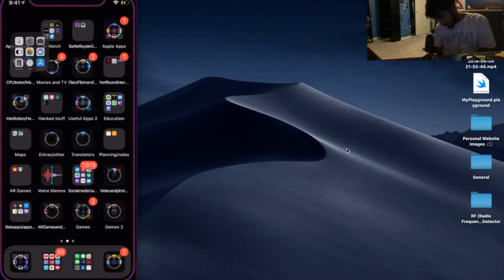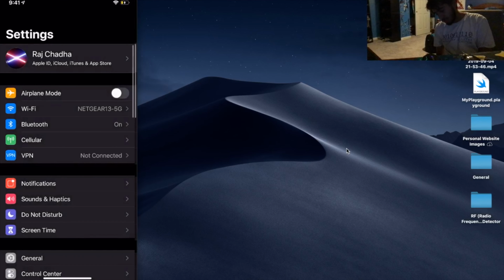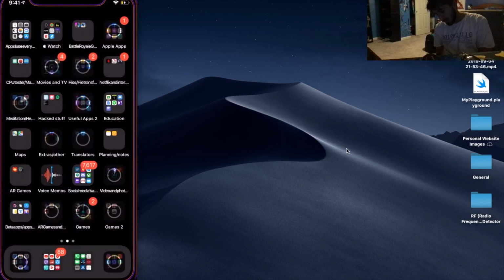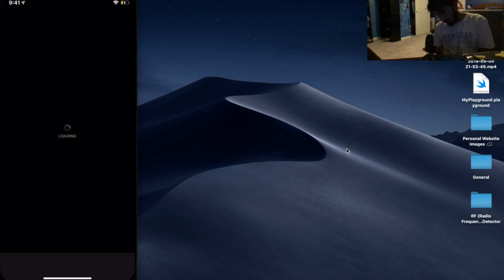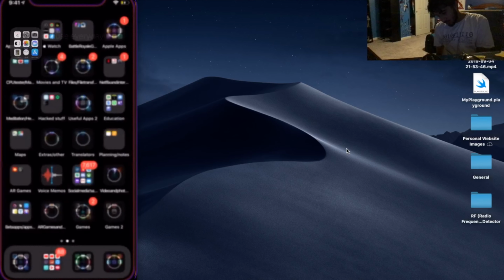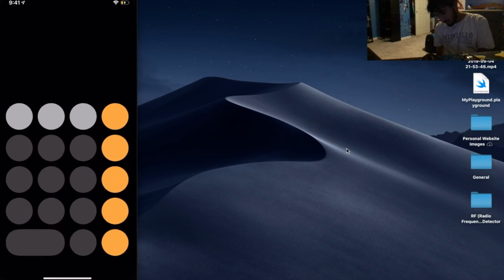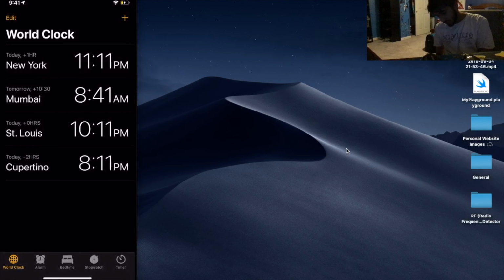So now let's test app launching times and let's test RAM management. After that, I will run a Geekbench score and show you guys how to get Geekbench 5. So we have settings there, it launched pretty quickly, great. Now we have the App Store, launched relatively quickly, so that's good. Calculator stuttered for a second there, but overall fine. And calendar, instantaneous. Clock, instantaneous.